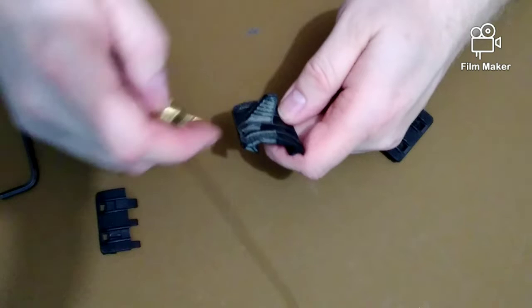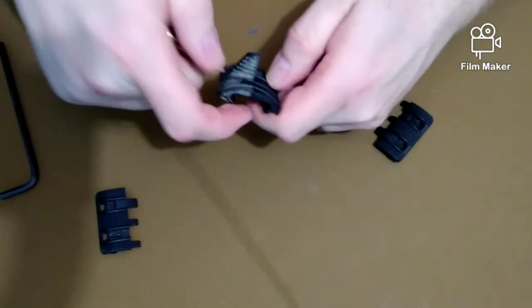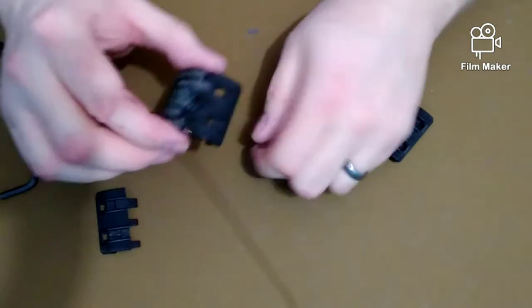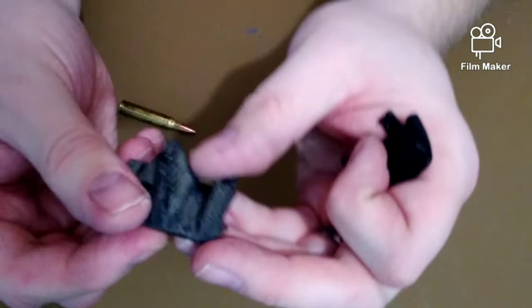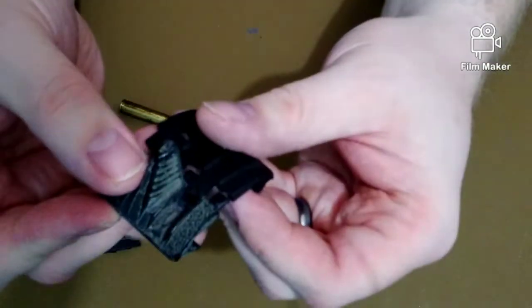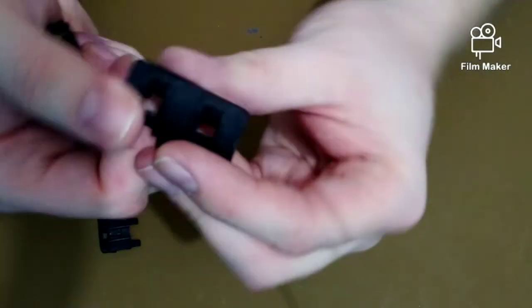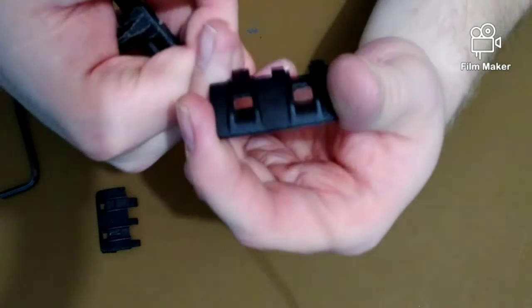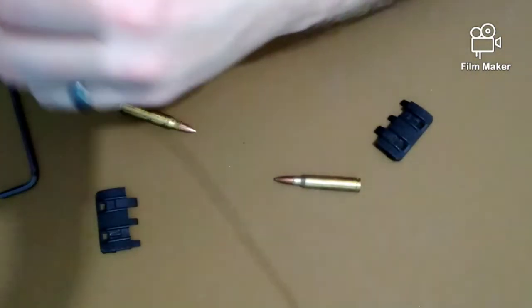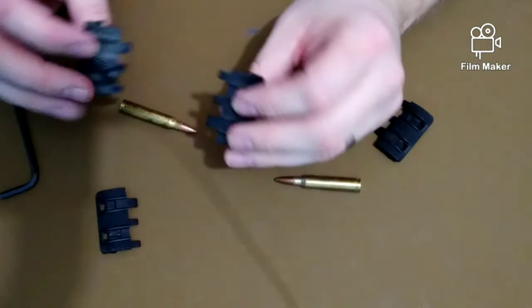So that's all you want to do, is just do it nice and slow, and understand that you are working with two different pieces and two different designs. Like this side has the enclosed area and then a little indentation for the bullet to push the little tooth out of there. Where on these, I just open at the bottoms there. So it makes it a little bit easier to get the knife in though. So yeah, you just go ahead and do that, and it's actually really, really easy.